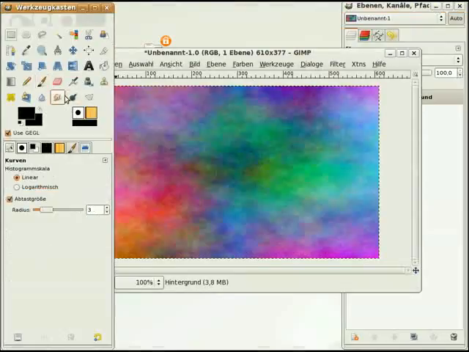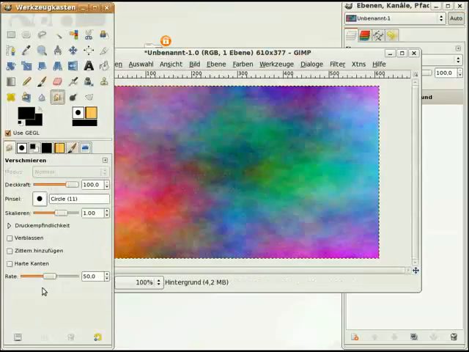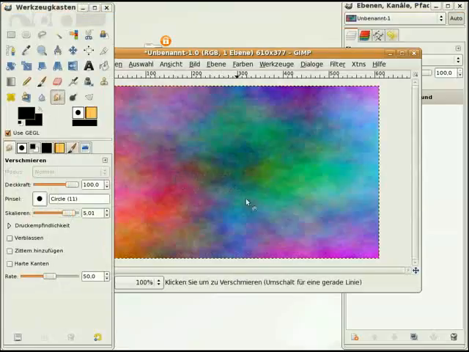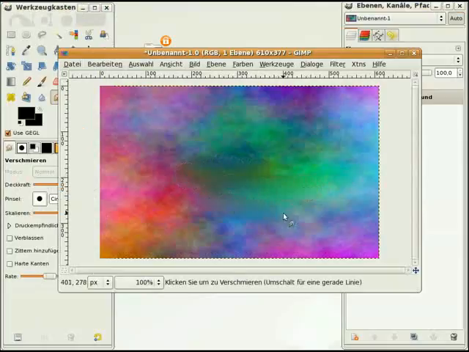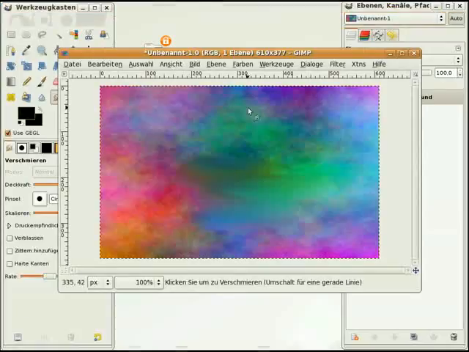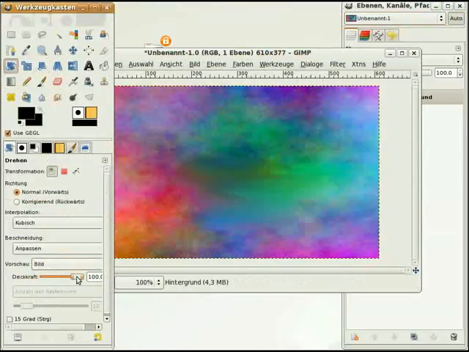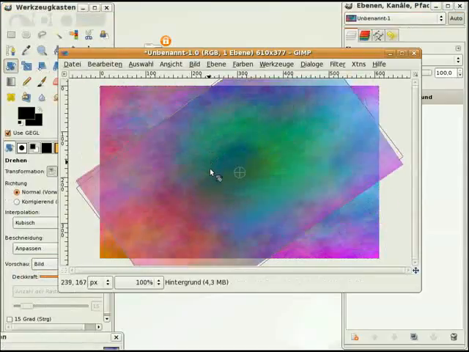The smudge tool has a scaling option for the brush. And you can set opacity of the transform tools, rotation tool and the other ones, and so look through it while rotating.